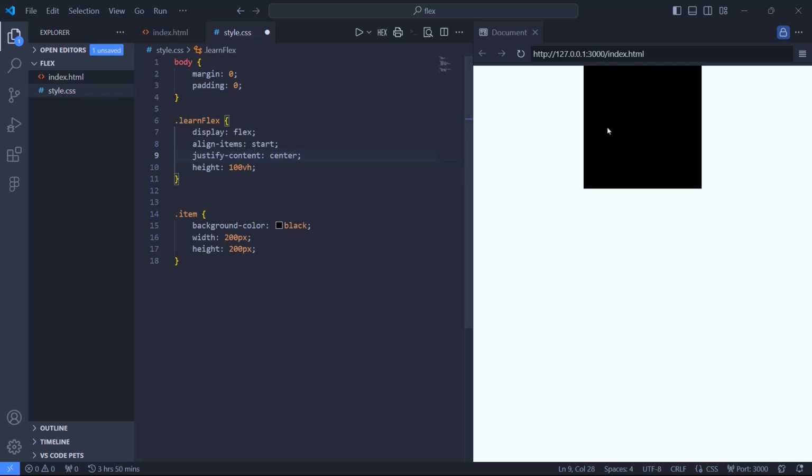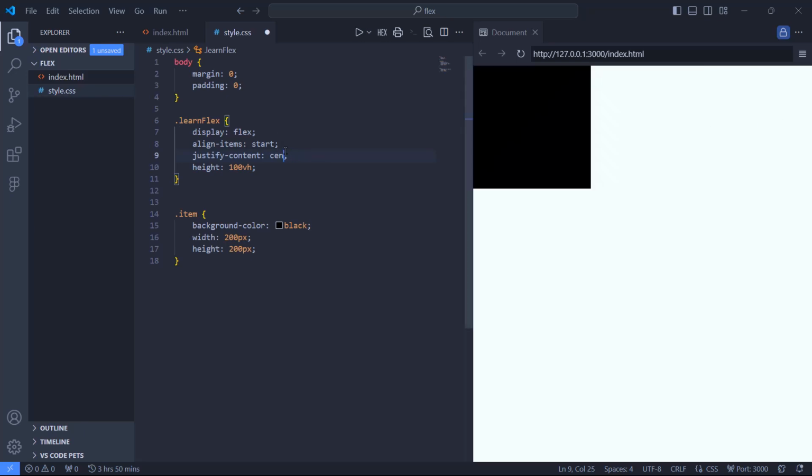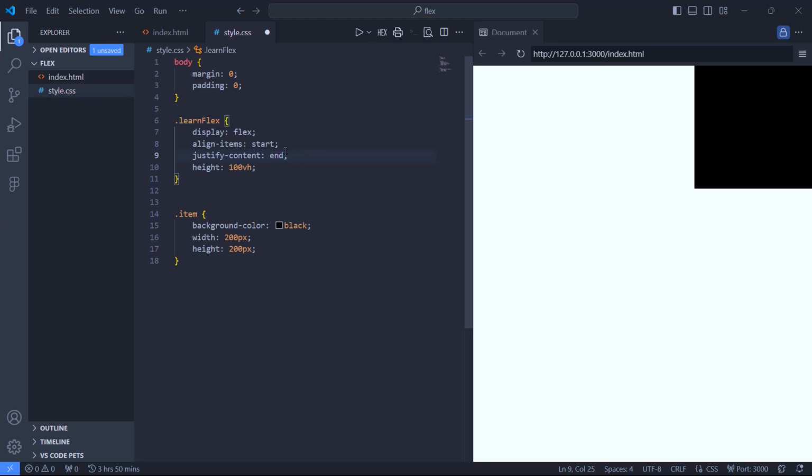You see, it moves to the center. Now we are trying to manipulate the web element and make it more flexible. So I can move it to the end of the starting point. I can change it to end, and it moves to the starting point end.